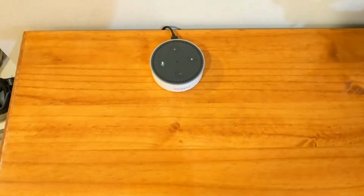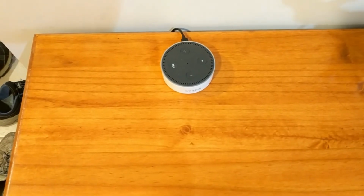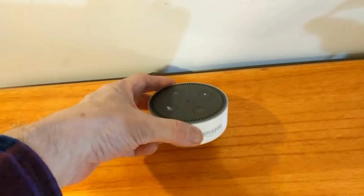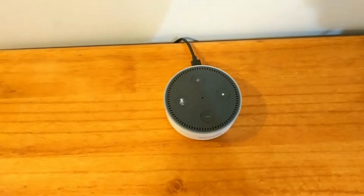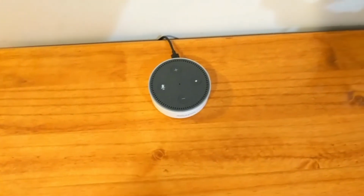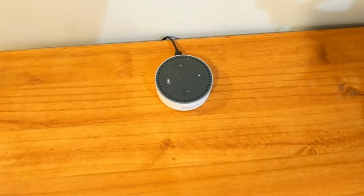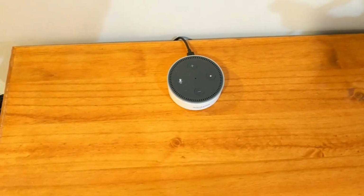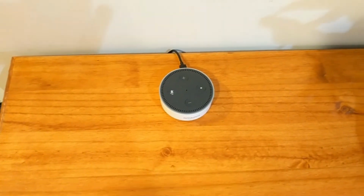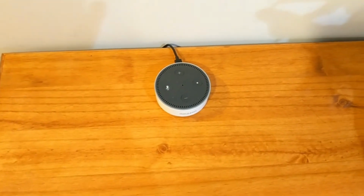Hello, this is going to be a little video about a solution to a problem that I've had with the Amazon Echo Dot. I have a bunch of these around the house. Some of them are on tables, others are on, like this one, a bench in the utility room. The problem that a lot of these have is if they're sitting in a location where they could get bumped or sat on, or have water dripping on them or something, it causes a potential problem.